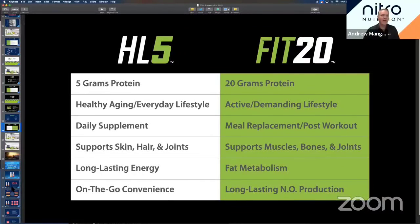Absolutely. Now we have what we call our sell sheets that are in the back office that go through all the benefits of each of the products. And we've done an overview, so you can go through those and make some comparisons there from the benefit standpoint. So those are a great resource as well.